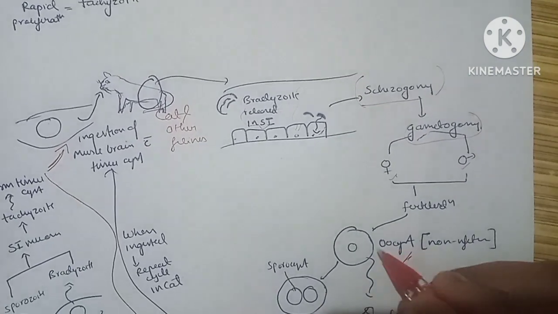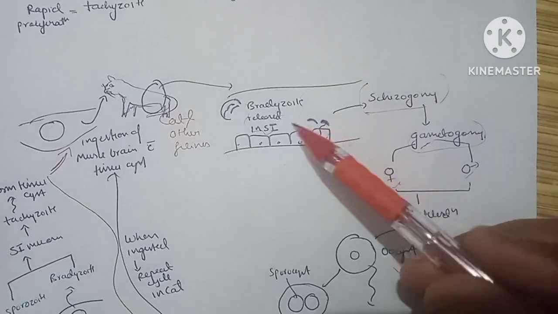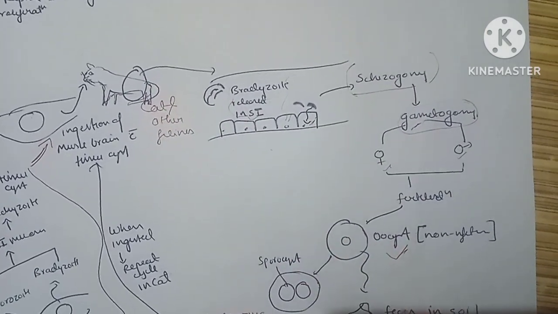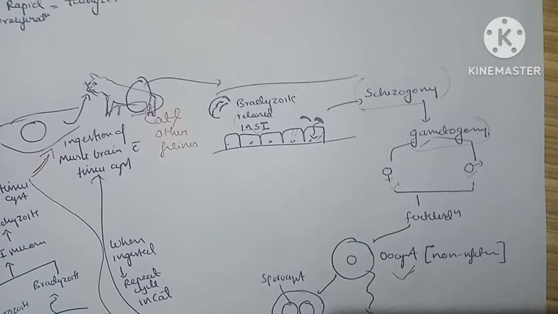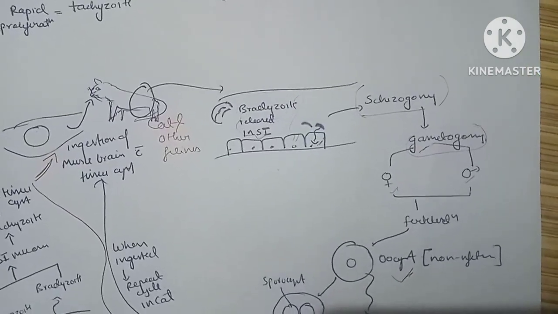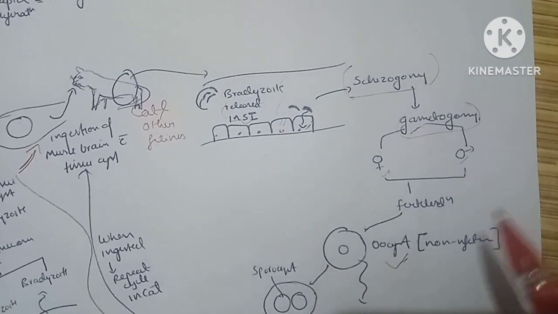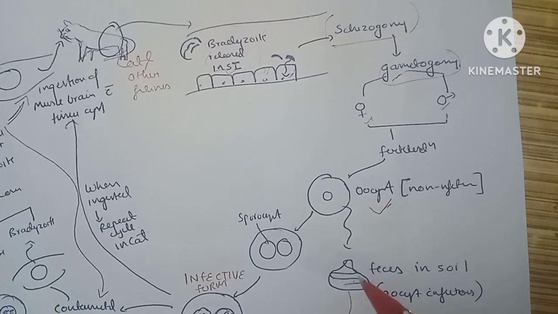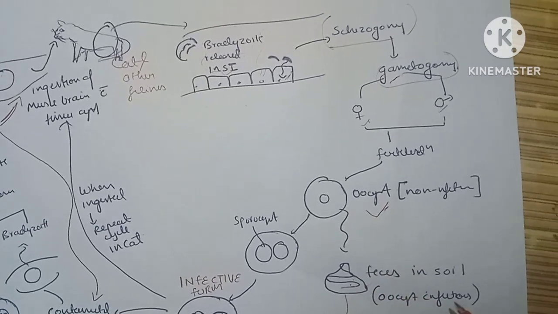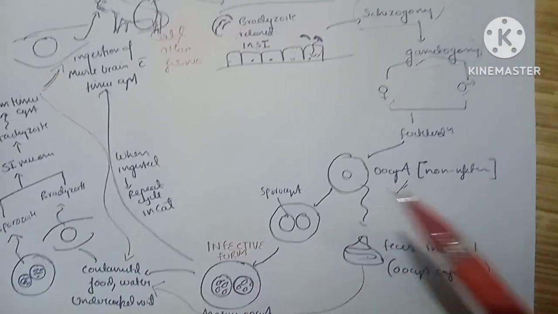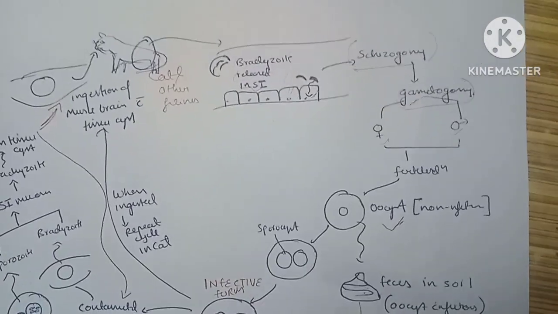Now notice this oocyst is going to be excreted in the feline animal feces, meaning the cat is going to excrete this oocyst in the feces, which is a source of contamination of food, water, okay, in home or households if possible. So these oocysts initially are non-infectious, and then when they get into the soil they become infectious. These feces in the soil become a source of contamination of food, water and whatnot.